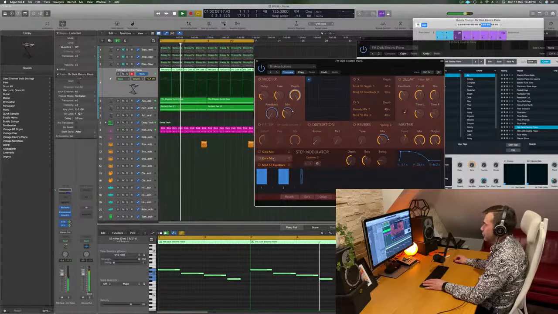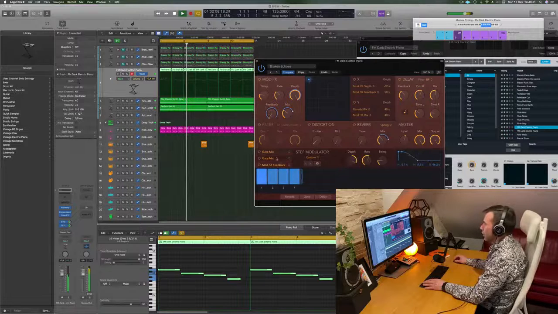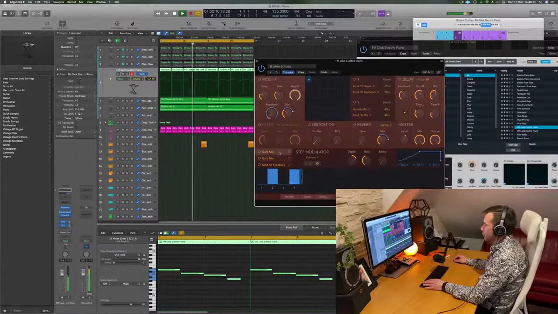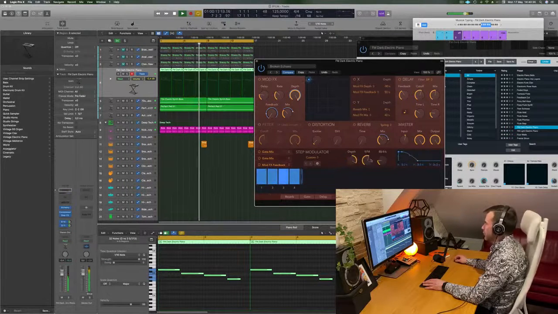I think there is a few. There's a few step modulators, and there's not only one. There's this one here.